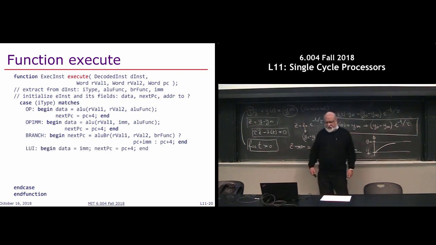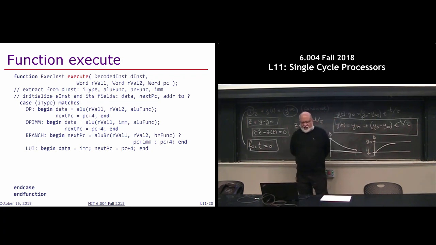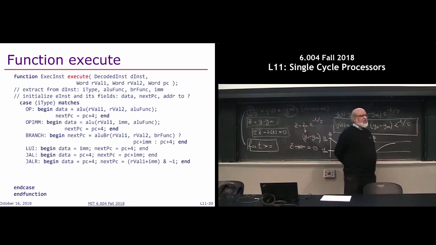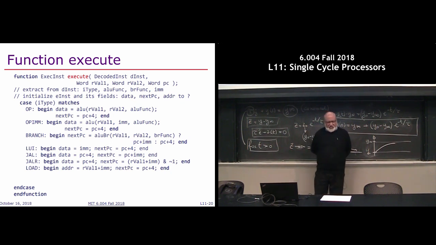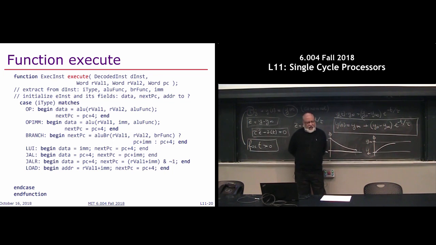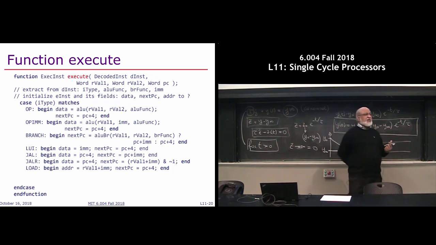And similarly, let's ignore this one, okay? And let's look at the jump instruction. So in a jump instruction, again, you have PC, and it's an unconditional jump. Nothing complicated. And what do you have to do in case of load and store? Okay, so suppose it's a load instruction. Now you have to do some work. You had a value RV val coming out of the thing that is passed to you, and you have to add the immediate operand to it. And once you add it, now you have the address available to you.